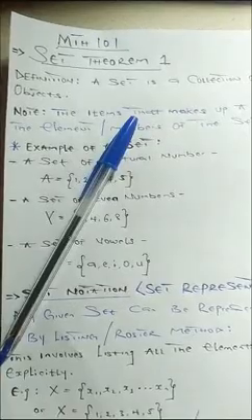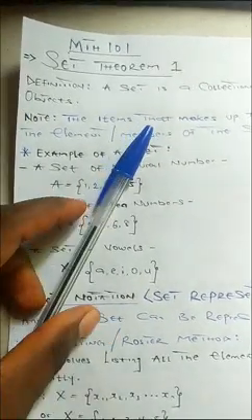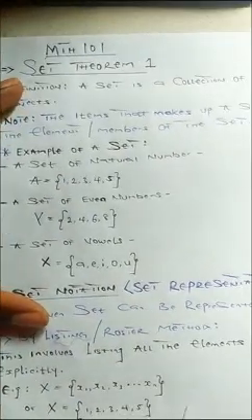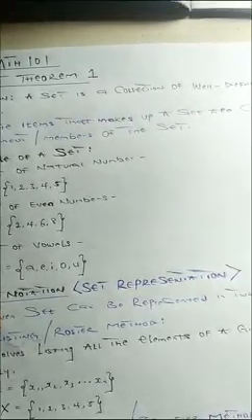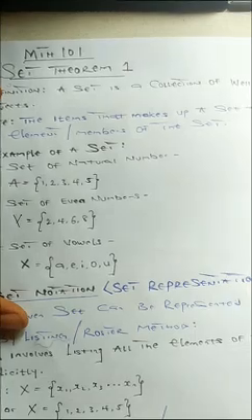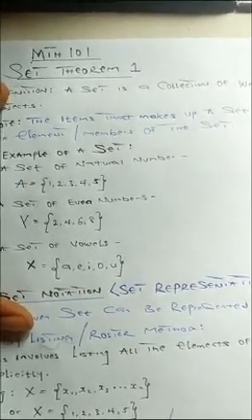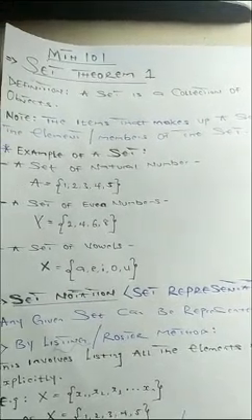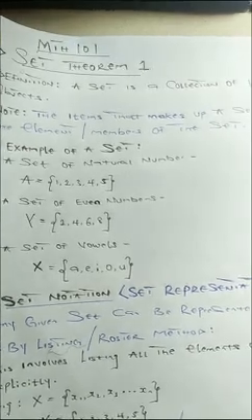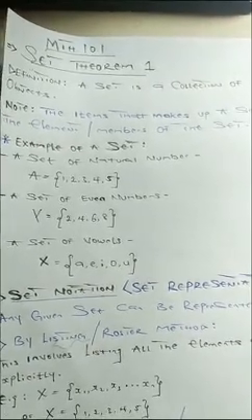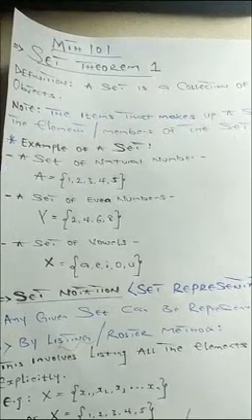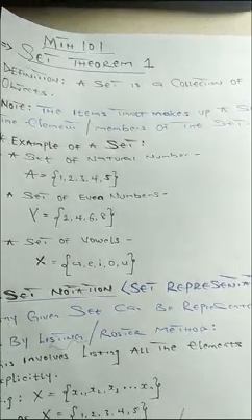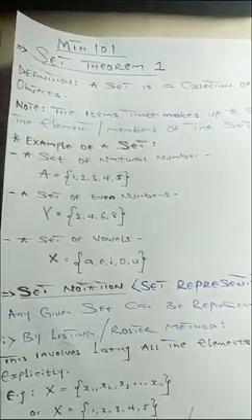Now, there is a thing I would like us to note. The items that make up a set are called elements or members of the set. Those items that are meant to have similar characters are called elements of a set or members of a set. It can be denoted with E.